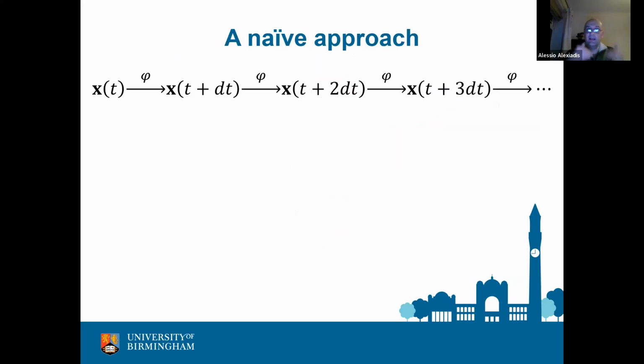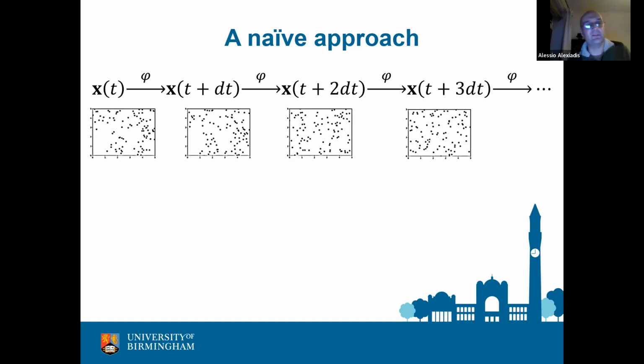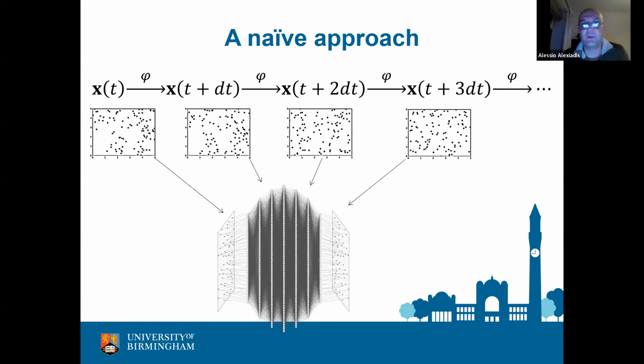So now let's go back to the original problem, and let's try a naive approach. We say, okay, we know the state of the system, I assume it's a particle system, at different time steps, and we want to find out what the model is. So let's plug everything into a big artificial neural network. We can have millions of particles. You can easily have 10 million particles in a particle simulation. There are some very high performance simulations that use even billions of particles. So millions are really nothing special.